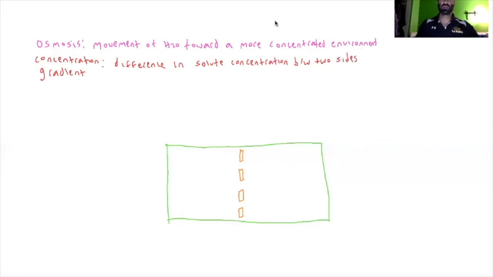So what I'm going to do is in one environment here, I'm going to put pure H2O. Pure H2O has an osmolarity of 0, by the way. And on the other side, I'm going to have 3 milliosmoles of a non-penetrating solute, as we call it, glucose. You're probably saying, well, what do you mean by 3 milliosmoles of glucose? Well, what I mean is that is the osmolarity of the solution. So let's go ahead and define that quickly. What is osmolarity?